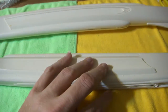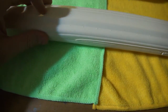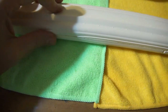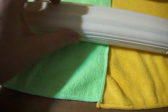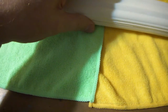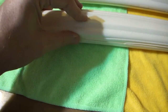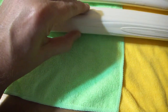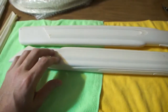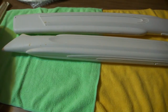And the seam, once it's seamed together with CA, as an example, I'll be using fillers, automotive fillers, to come in and float these out and sand these seams down. I can't hold it together with one hand, but holding it together with two hands, it really fits exceptionally well, a lot more than what I ever thought it would. And I'm really, really astonished.